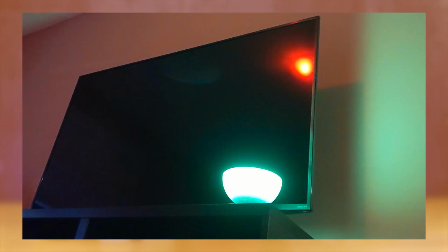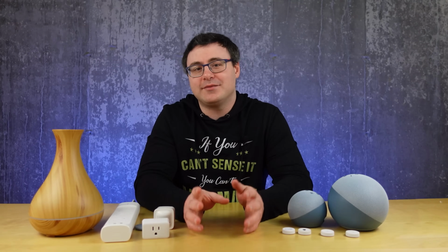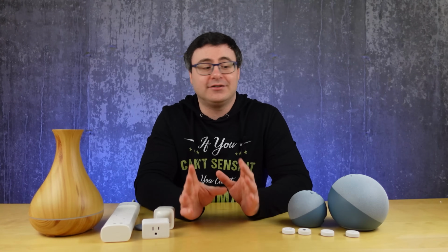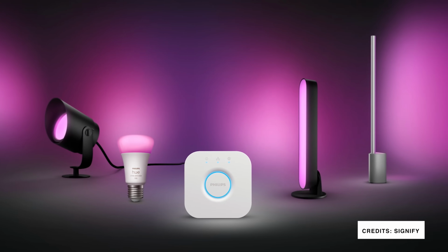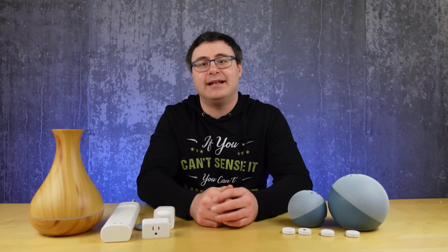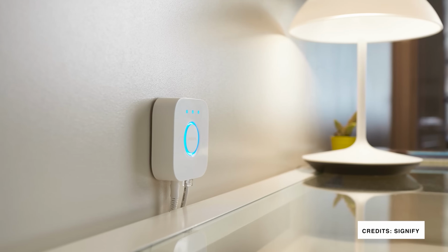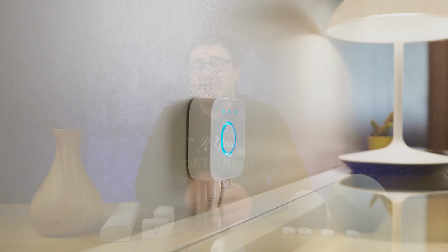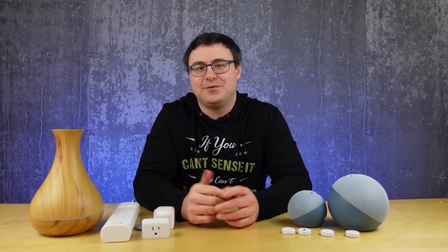And I get why they do, because there are some incredibly expensive products that are just so obviously overpriced for what they are. However, I don't think that there's a product this company has produced that doesn't work with every single smart home platform or product out there today. They have always had compatibility with the big 4, which is Google, Amazon, Apple, and Samsung, but there is no other company that I found with more of these little integrations in it to give you extra options. This is Philips Hue, and before you run away out of disgust, I'm going to tell you a few strange ways that Hue integrates with things that you would never expect.